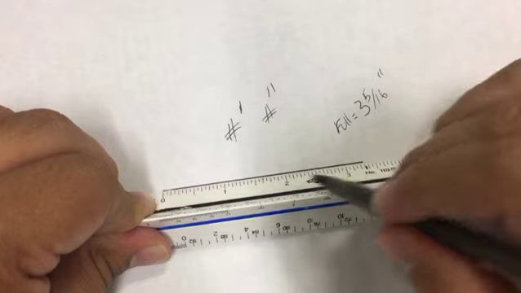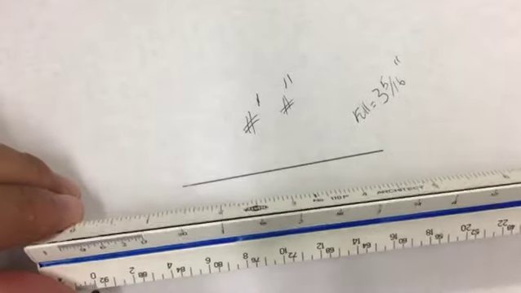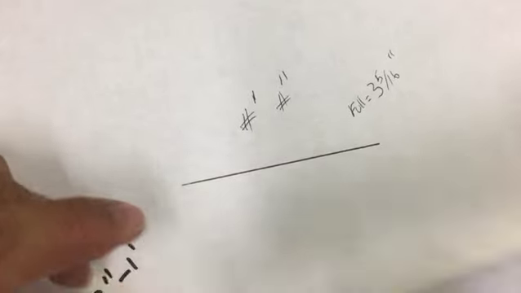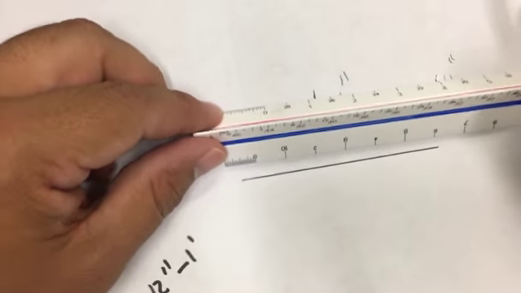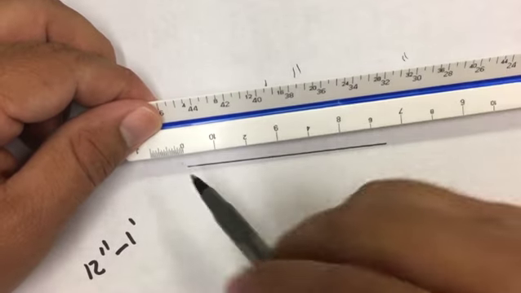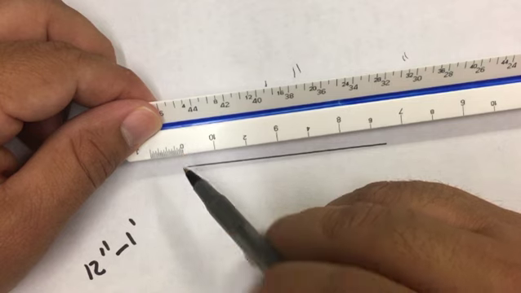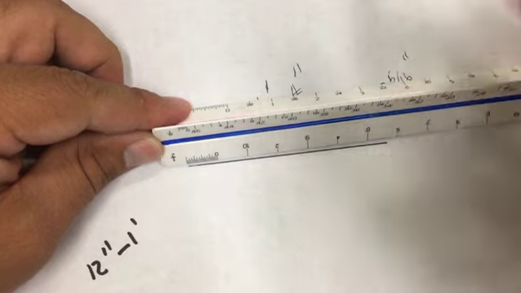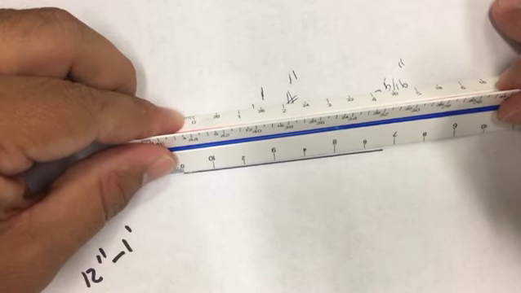I'm using the full scale, so I'm not going to go past a foot unless I measure something way longer, with a bigger scale that I move back and forth, or a measuring tape. Then I'll get into feet and inches. But now I need to measure this same line using the half scale. Please pay attention: you always start from 0. Whatever scale it is, you always start from 0. Don't start from here. So I'm going to put it right where 0 is.